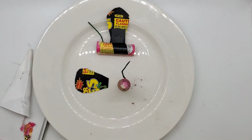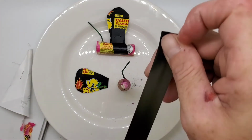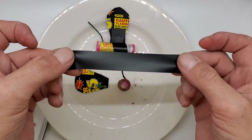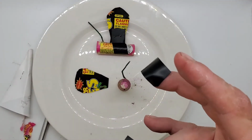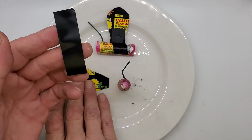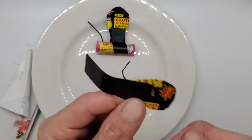You're going to take your electrical tape and you're going to cut 2 pieces. Well, you can start with 1. So we have 1 piece of electrical tape and we're going to cut that in half. Right? There's 1, there's 2. 2 pieces of electrical tape. Set 1 aside. Now here's what you do. Put the tape on one side and you tape it, just like that. See it?